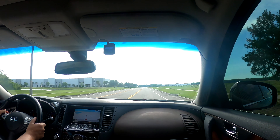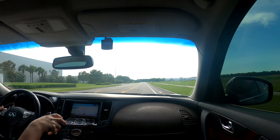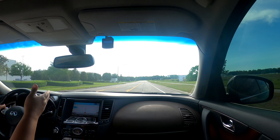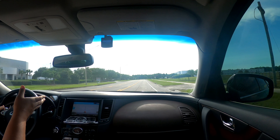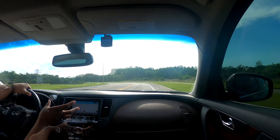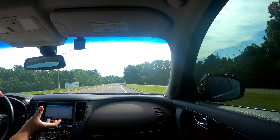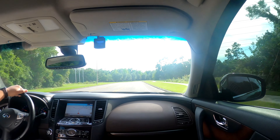It's a decent performer, though it rides kind of rough — the 21-inch wheels don't do it any favors. It does have adaptive dampers, and it actually has rear-wheel steering; the rear wheels steer at about a one-degree angle either direction. At lower speeds it steers in the opposite direction for a tighter turn; at highway speeds it steers in the same direction. Some of those forward-thinking features Infiniti had at the time — it's very unfortunate that Infiniti doesn't have much out there now to really bring people into the showroom.